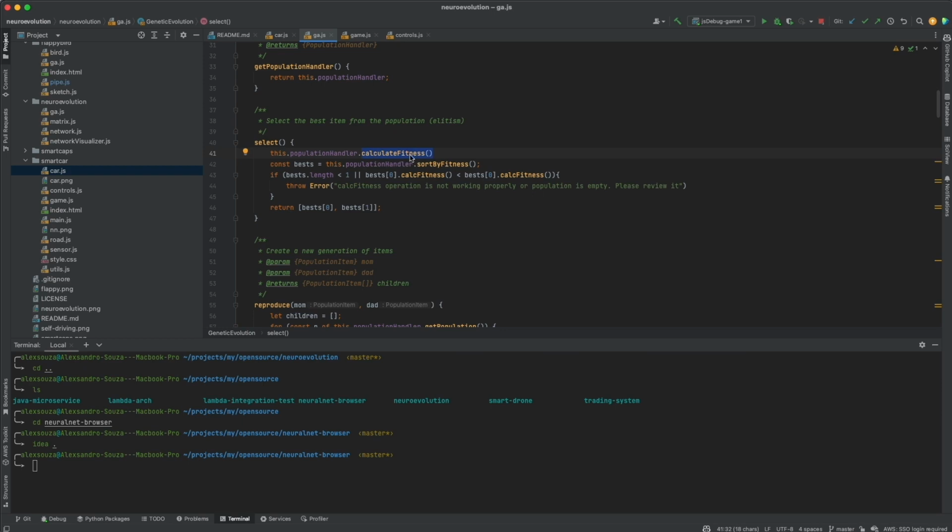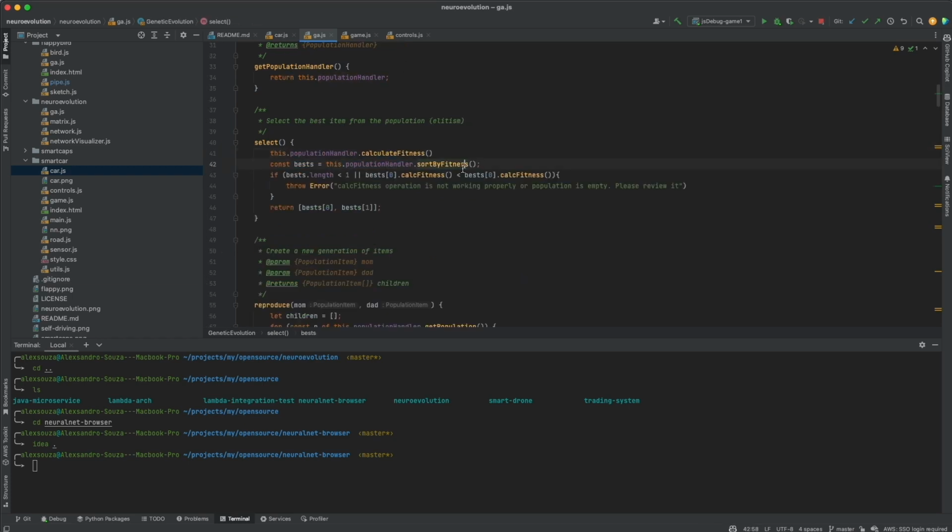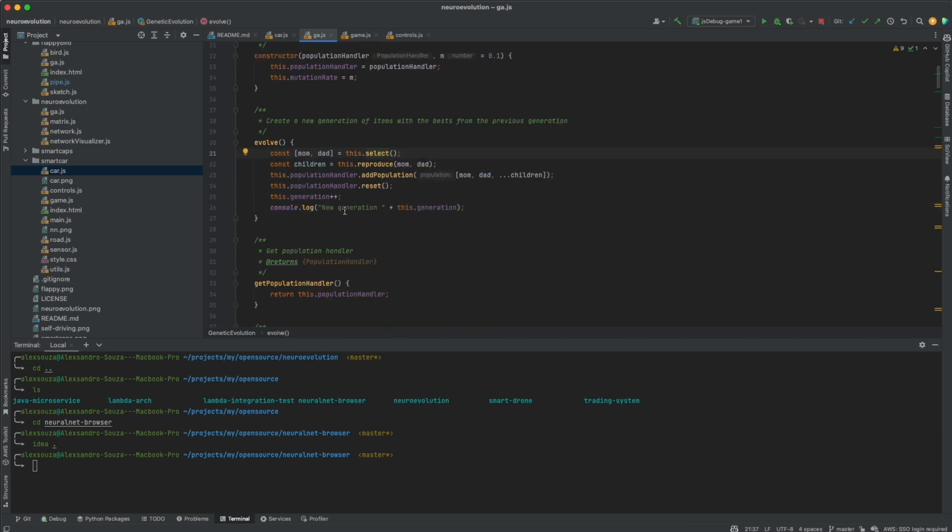We go through all the population, calculate the fitness, sort by fitness, and get the best. Then we return the two from the top, which we call mom and dad, and we apply the reproduction between the two best.